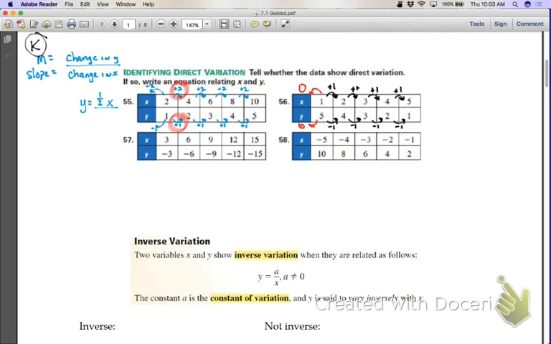So does this fit direct variation? No. It's not that the slope just has to be the same. It's that I can't have a starting spot other than 0, 0. It's like an hourly paying job. If I work 0 hours, I should not get a check. I should get a check for $0. They're just going to give me $6 just because I'm a nice person. Businesses don't work that way.